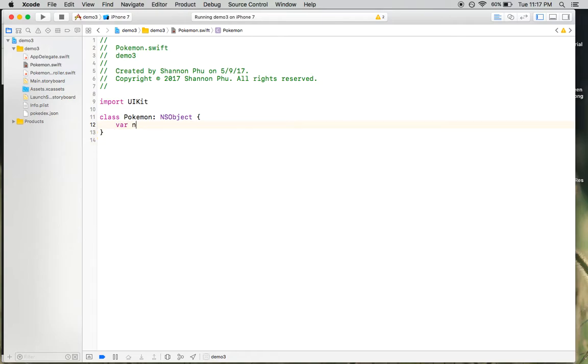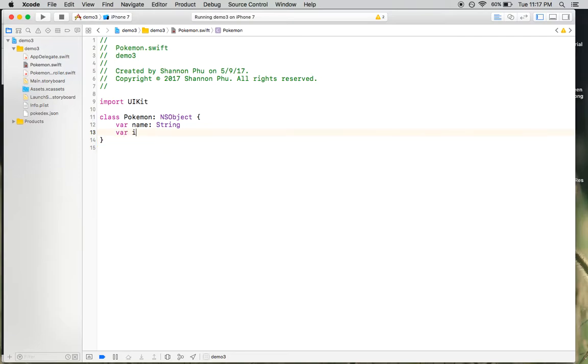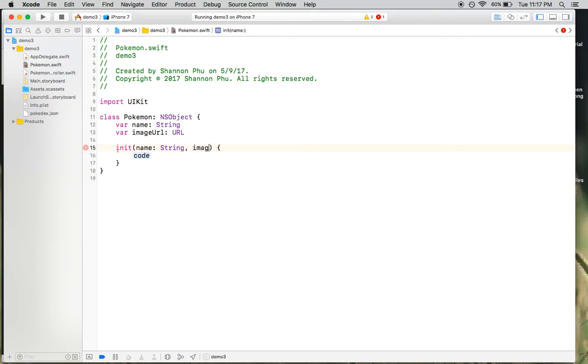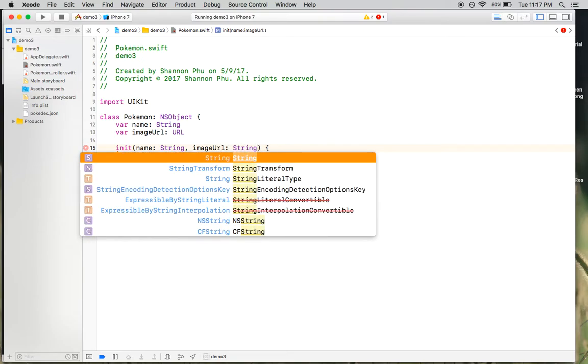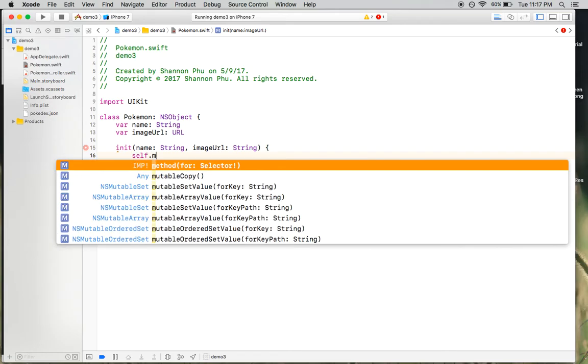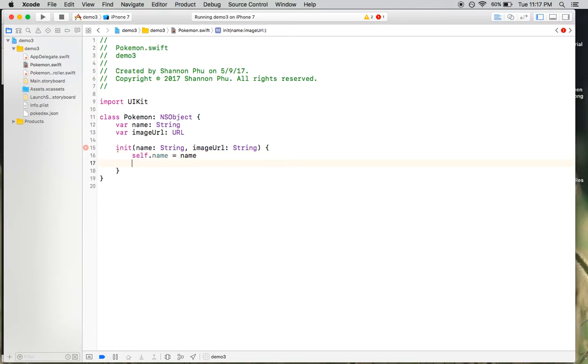So again, a Pokemon has a name, which is a string, and it has an image URL, which is of type URL. And we can create an initializer for our name and image. And we can set our properties to those.